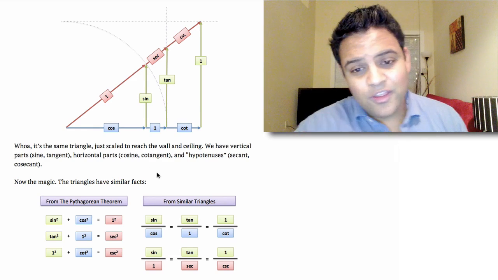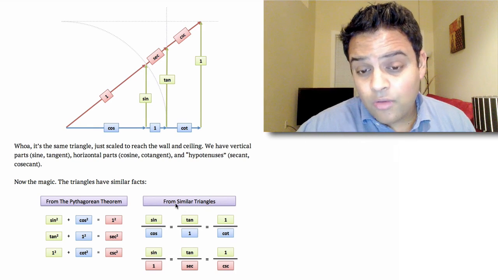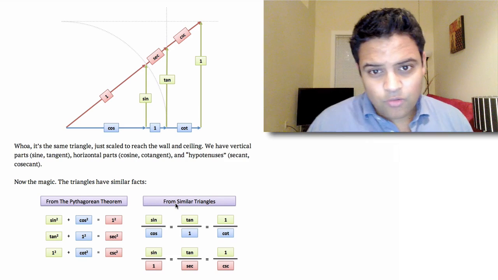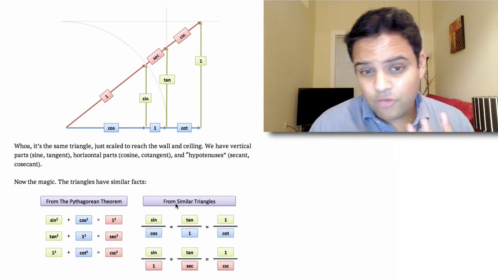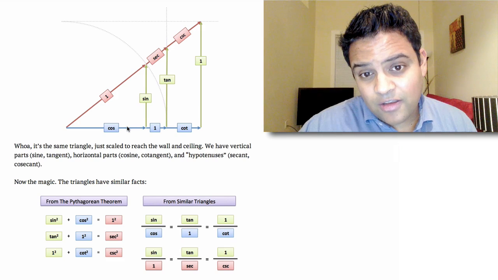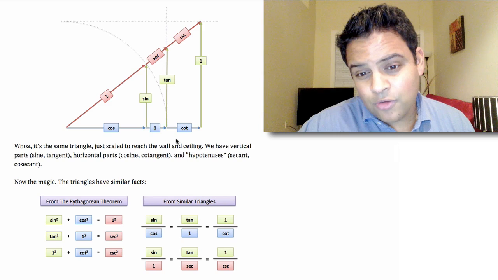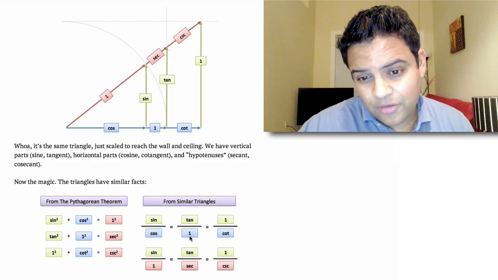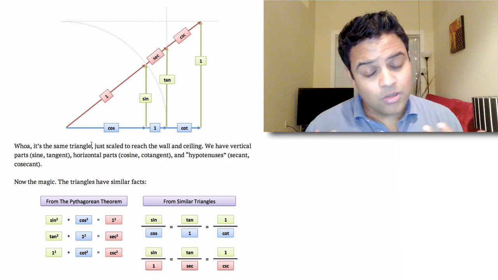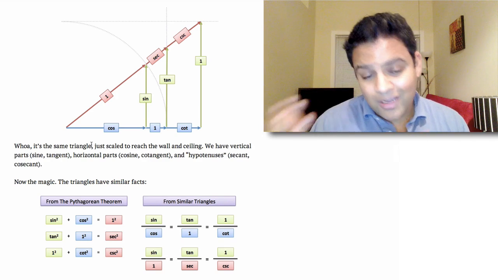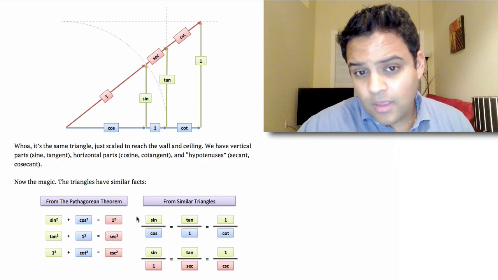The next other cool thing is that we have these ratios from being similar triangles. So if we have similar shapes, the internal ratios for the shapes are the same. So for example, sine to cosine is the same as tan to 1, which is the same as 1 over cotan. We're just comparing the height and the width. And again, it's the same triangle, just zoomed in or out, so the height to width ratio is the same for all of them.